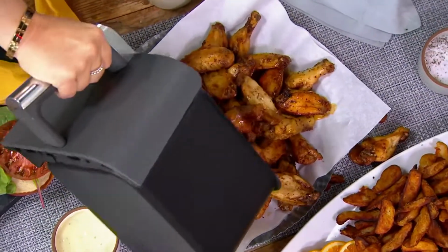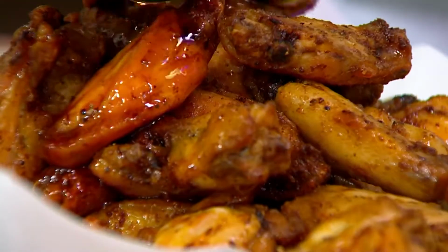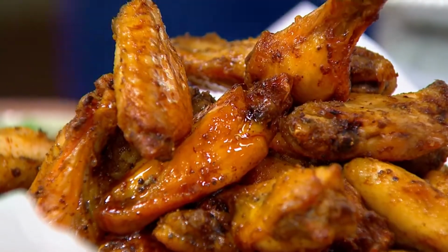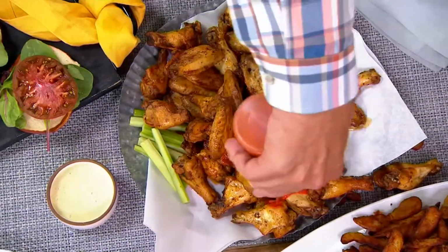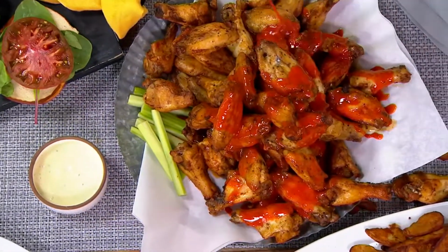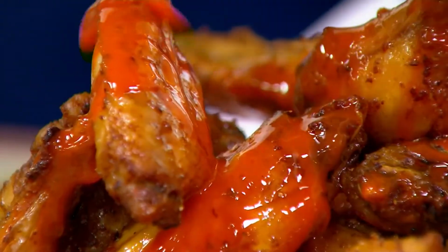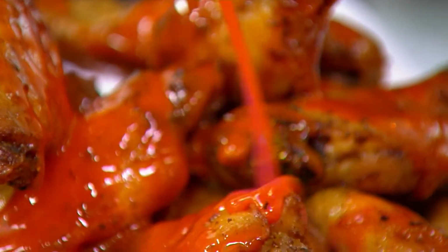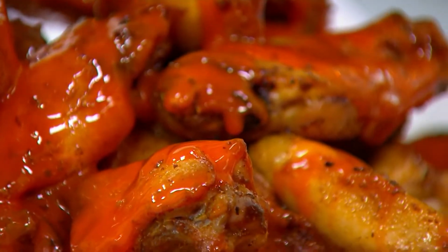What if we wanted to squirt a little sauce on top of that? Oh, yeah, there's a little sriracha or a little buffalo right there if you want to go ahead and do that for me. I can do that for you. Oh, here it is. I mean, gorgeous. Look at how each one is perfectly brown, right? Because we're using that air fryer and we've got those great baskets, you can give them a few shakes. You get every single piece perfectly golden brown.